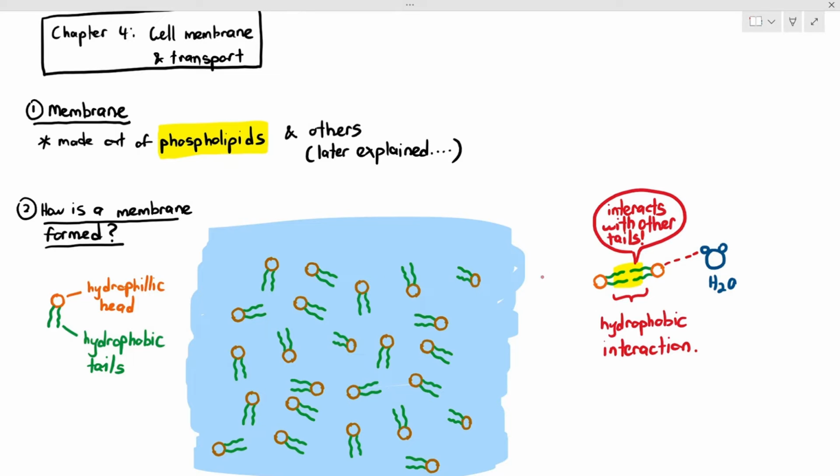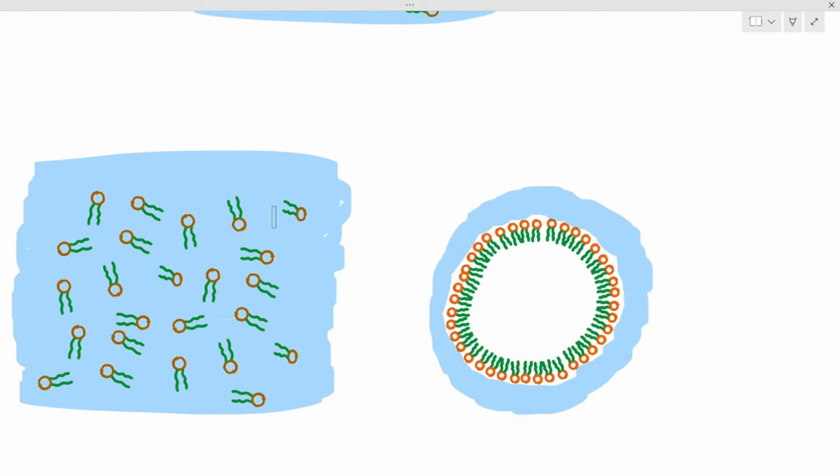So what's the big deal? So why is this important then? You see, when you put many phospholipid molecules in water, the first thing that will happen is it will form a spherical structure. Now, I know that it looks circular here, but remember, this is a cross-section, a two-dimensional diagram. In reality, it will be a sphere. Because if I had drawn the sphere, you would not have been able to see the tails or what's going on inside.